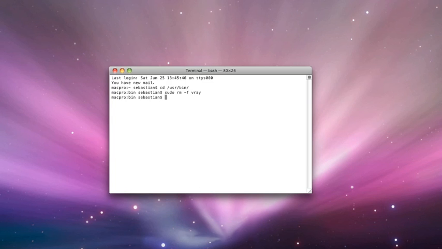Now we have to set it new again with sudo ln spacebar -s and then applications Autodesk Maya 2010 Maya app contents VRay bin VRay spacebar and then the name of the new link, and that is again VRay. Enter, and now we should be able to use the full version.